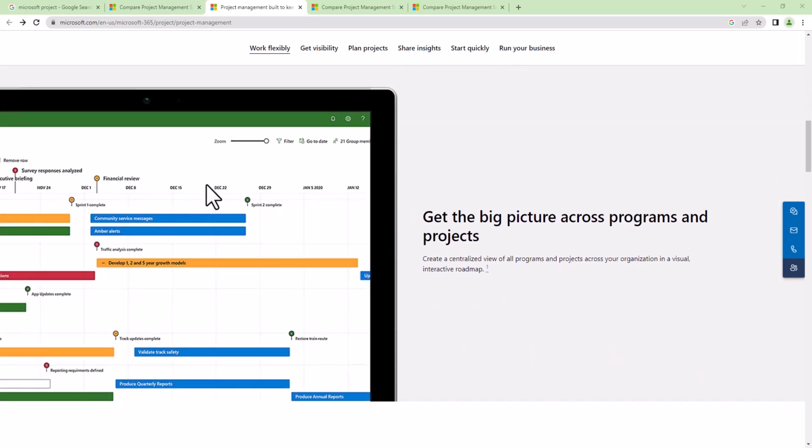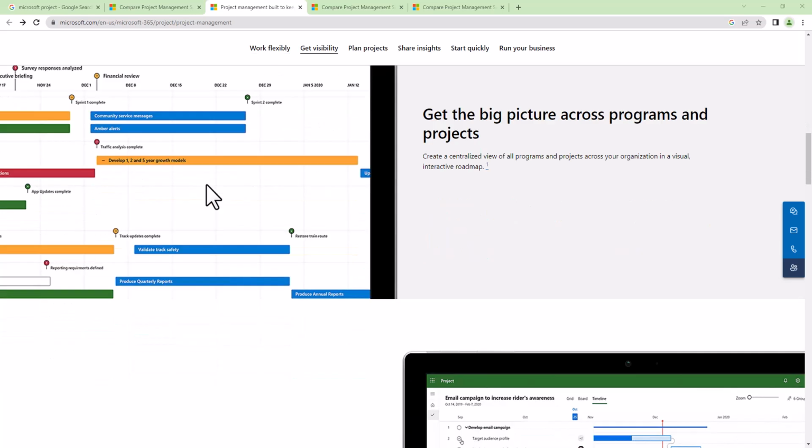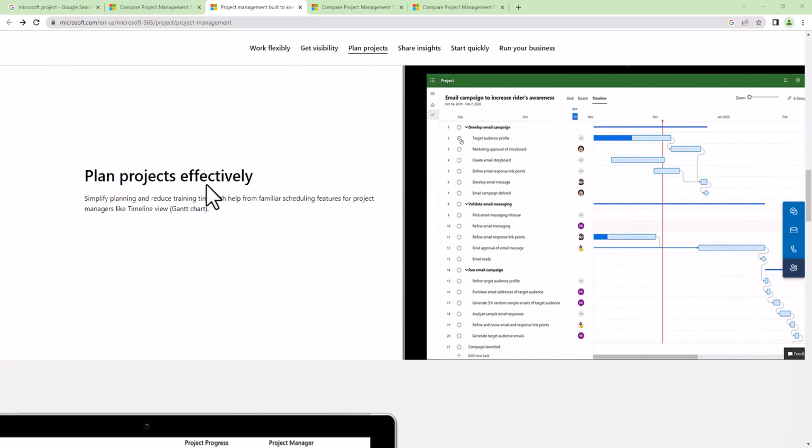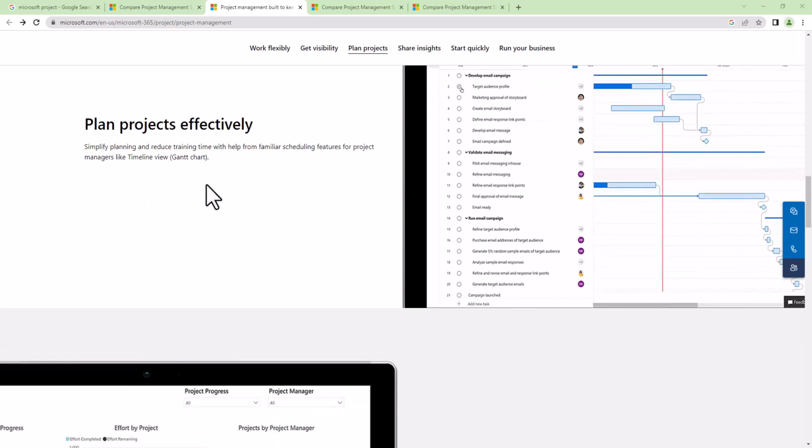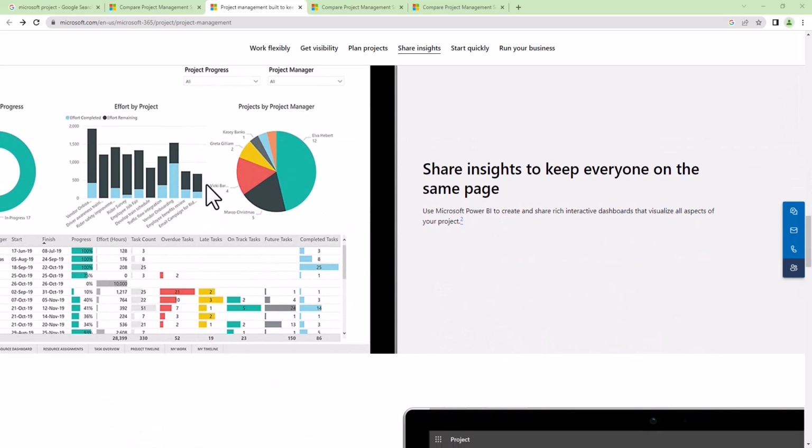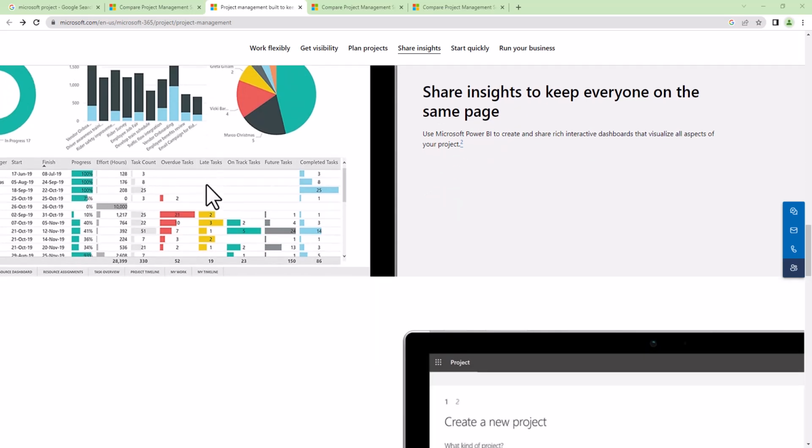You can also create a centralized view of all your programs and projects across your organization in a visual and interactive roadmap. Then you can simplify planning and reduce training time with the help of familiar scheduling features for project managers, like a timeline view using the Gantt chart. You can use Microsoft Power BI to create and share rich interactive dashboards that visualize all aspects of your project.